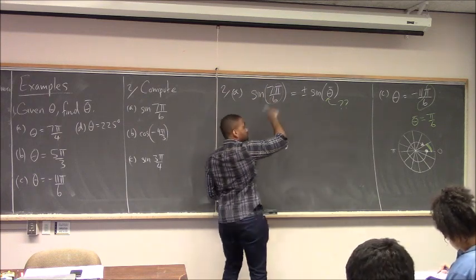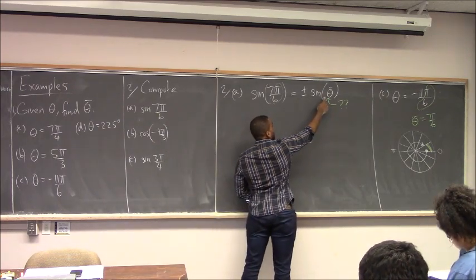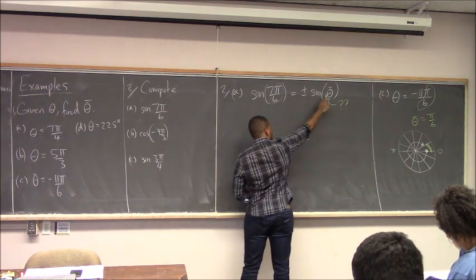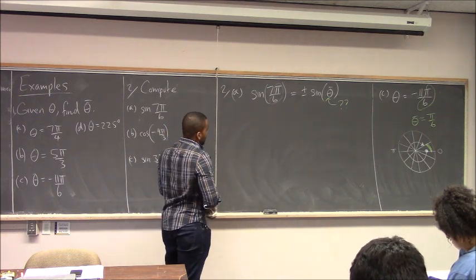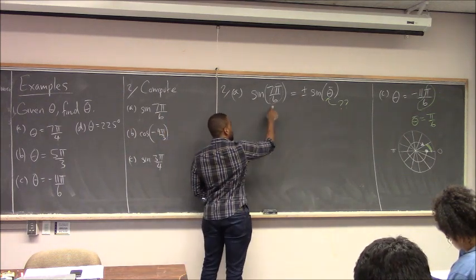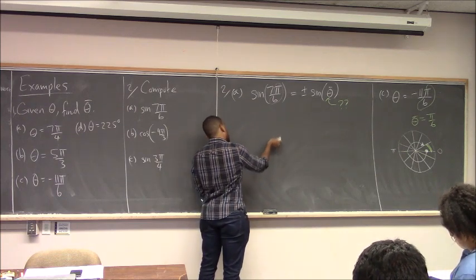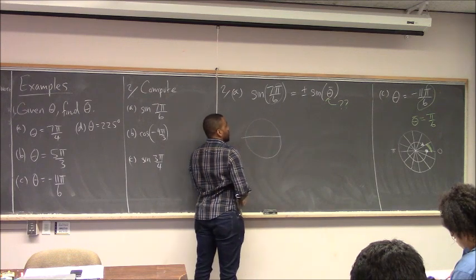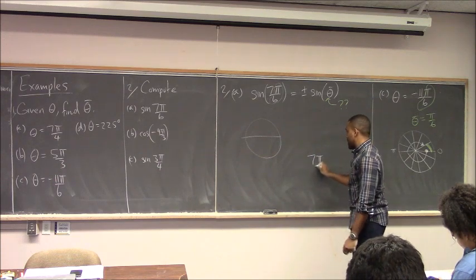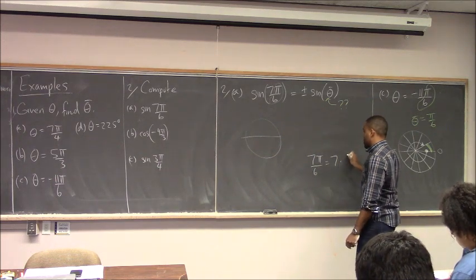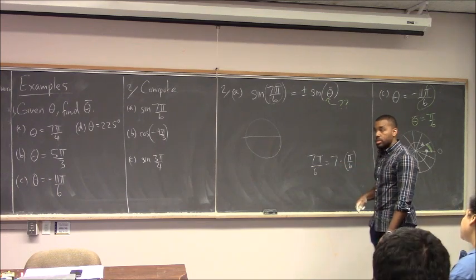Because sine is periodic, it repeats its values, right? So I know, given any angle, I can find some other equivalent angle to make it nicer, right? So this is the reference angle that's smaller, that's between 0 and 90 somewhere. Okay? So to figure out what that reference angle is, I need to figure out what is the smallest angle this makes with the x-axis. So I draw a picture. Draw my circle. Now this says I have 7 pi over 6s. Now of course, this is algebra class, you do realize that 7 pi over 6 is 7 pi over 6s. So I take pi divided by 6 and I want 7 of these pieces.